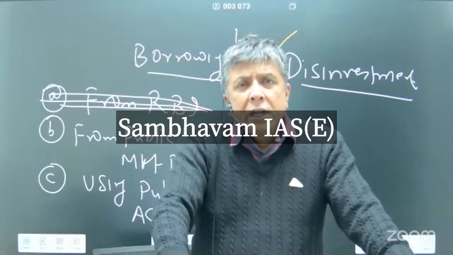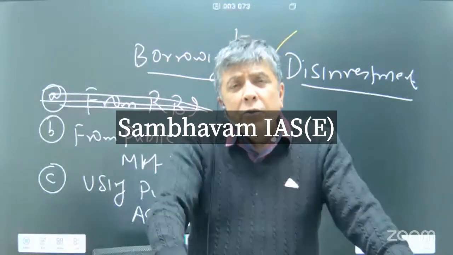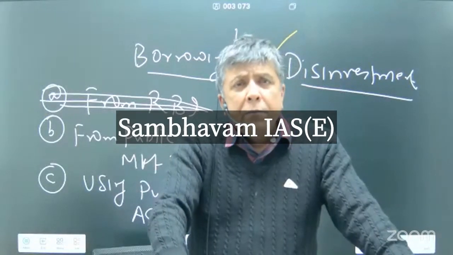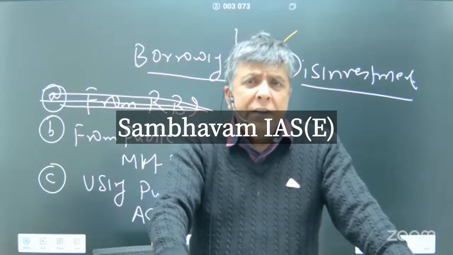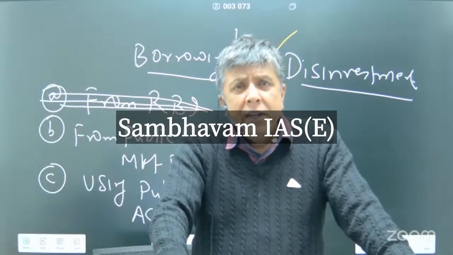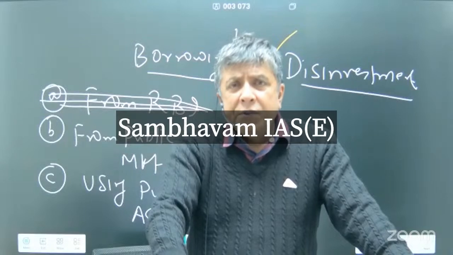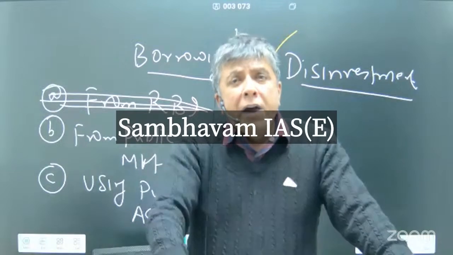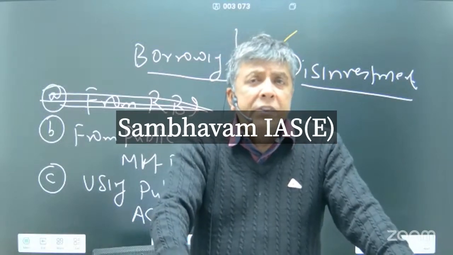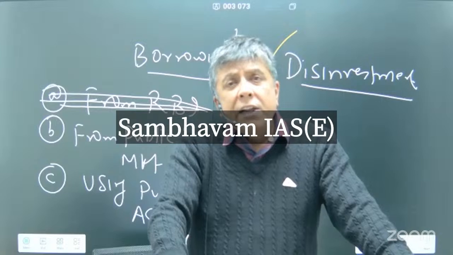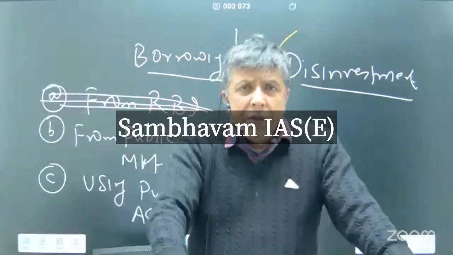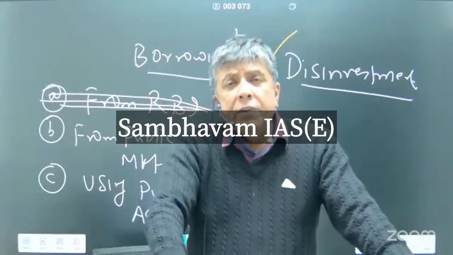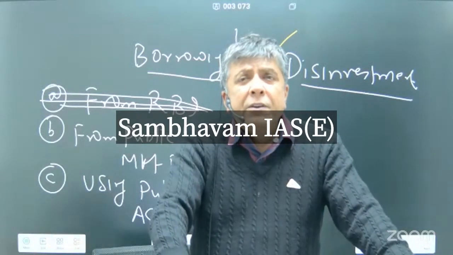But the question is, for me, it doesn't matter whether I'm borrowing from the RBI or from the public. In both cases, it is my liability to return the money back along with interest. But if I borrow from the public, from the market, what about the money supply? This is my question for you. Money supply in the country will increase, decrease, or remain the same. Think carefully about the proper sequence. Let me now again give the explanation.